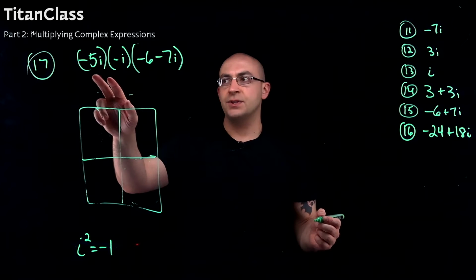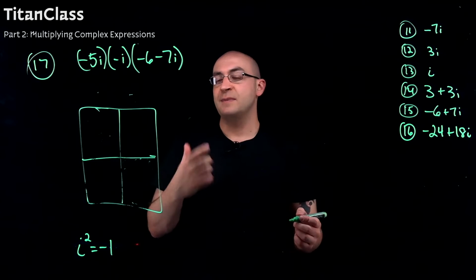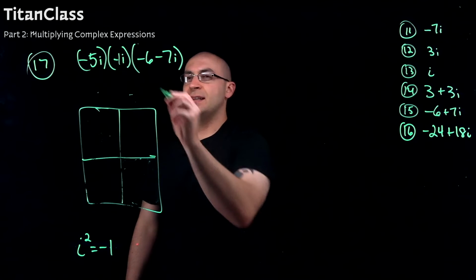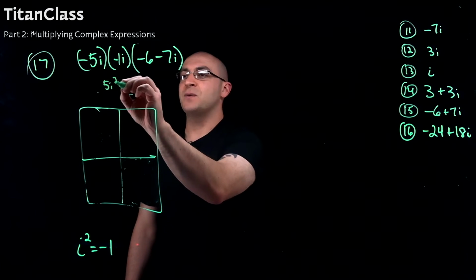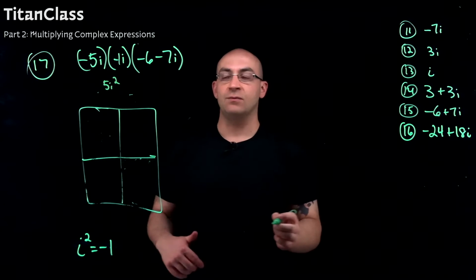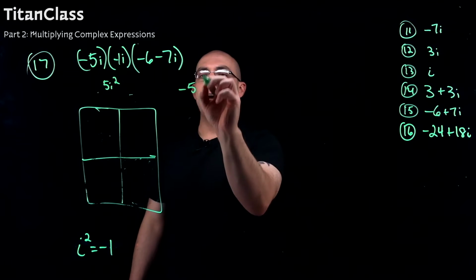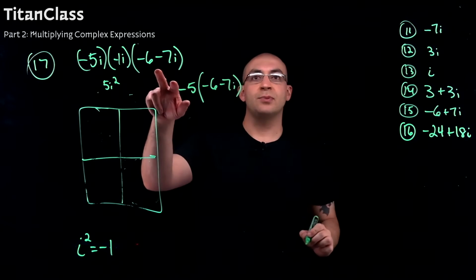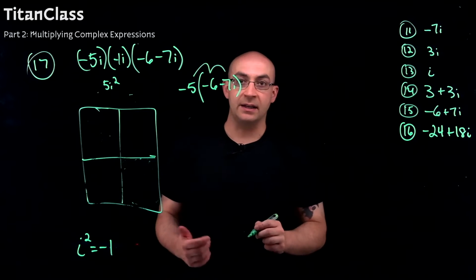What we want to do first is multiply this negative 5i and this negative i together. That's going to give me one single term. Negative 5i times negative i, and we could say that that's a negative 1i if that makes you feel better. This is 5i squared. Well, we know that i squared is negative 1, so this is going to be a negative 5. Now, that negative 5 is going to be multiplied to, or distribute to, the other set of parentheses here. Because that's a single term, I am only distributing that negative 5 to both terms.